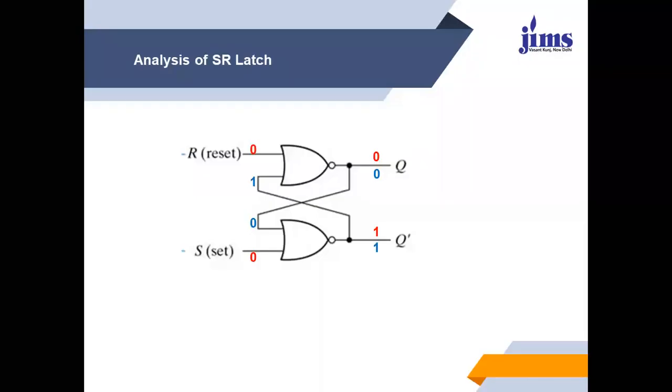So again we can say whenever R and S equal 0, 0, the output of the SR latch is stored. That is, it is holding the previous output. The previous output was 0 and 1, and the present output is 0 and 1. So again we can say whenever S equals R equals 0, the output is the same, that is hold. That means it will store the output.